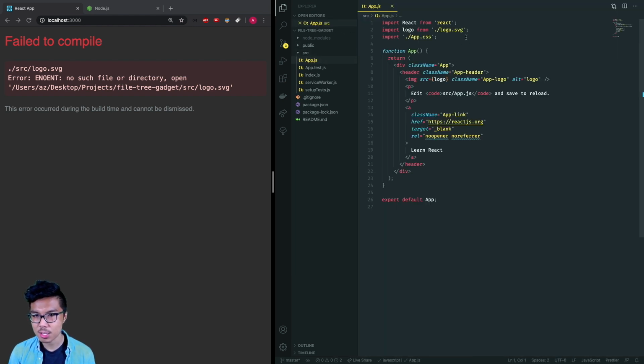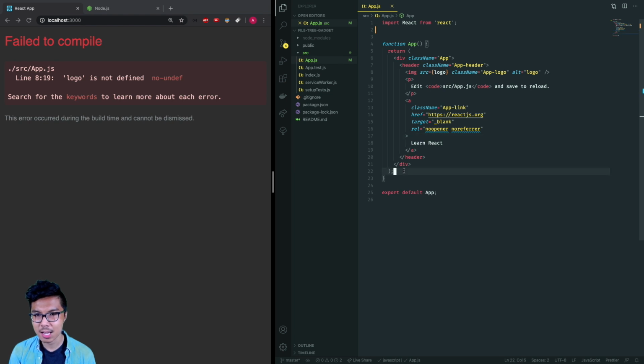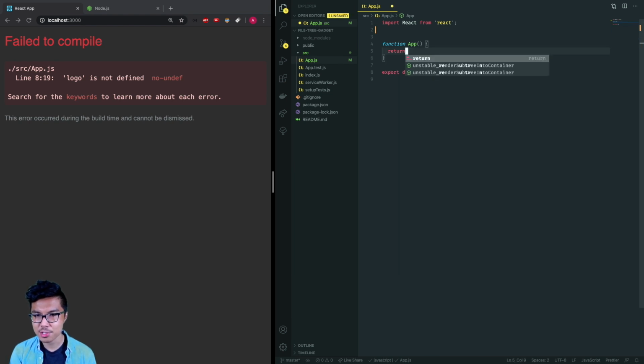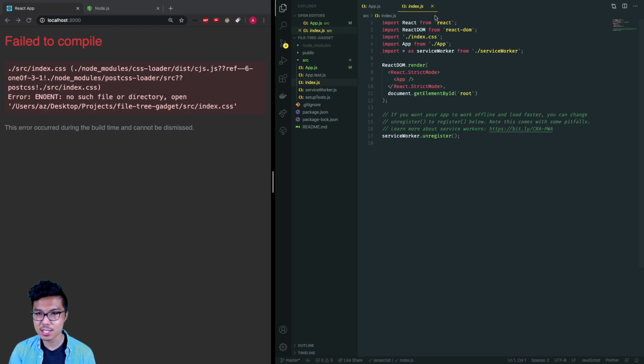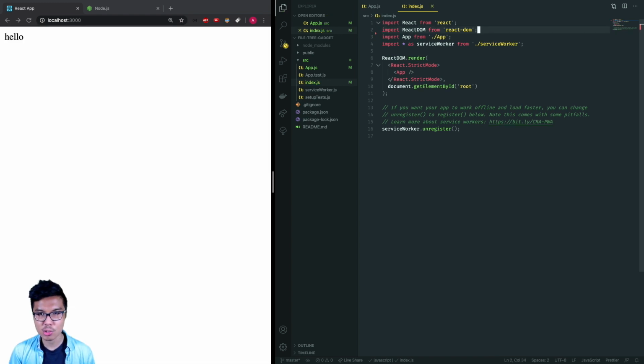So what I'll do is I'll remove inside of app.js the logo and the app CSS. So we don't need that. What I'll do is also take out all of this code that this app function returns. I'll just have it return the string hello, right? Nothing crazy over here. And also in index.js, what we'll also need to do is take out the CSS as well. And I think this will be all we need to get going, right?